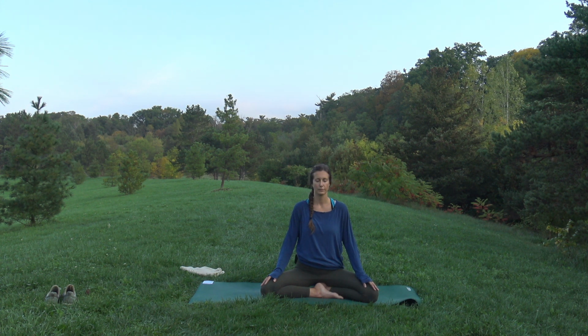Slowly bow the chin down towards the chest and begin to deepen your breath. Bring your palms to touch in front of your heart space, slight bowing of the chin. Honor your practice in any way you like.